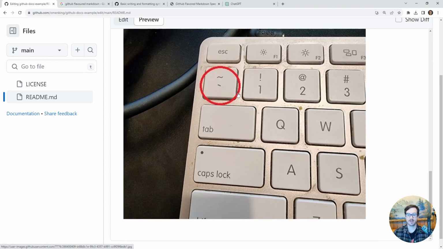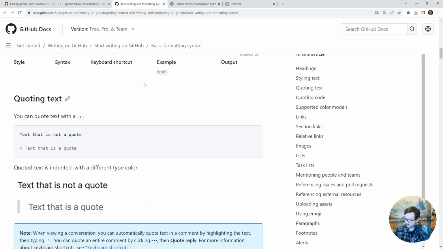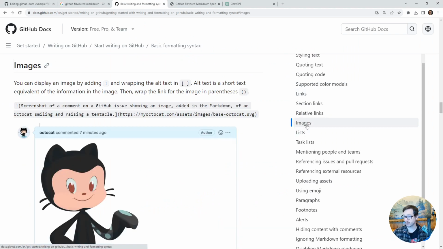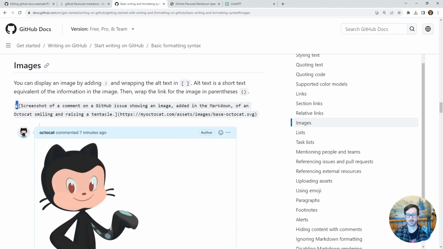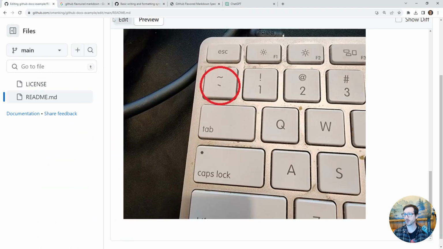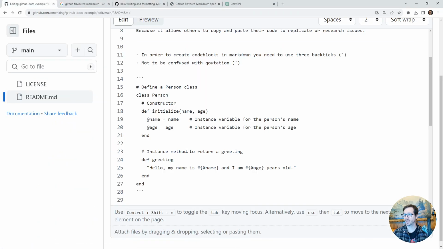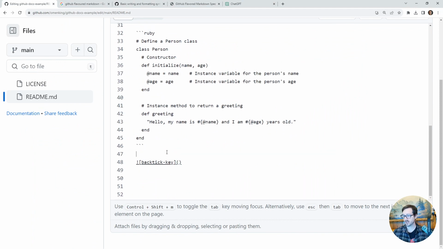So how did I make that image appear? Well, we'll go back over to our GitHub flavored Markdown, and we'll go to images, and they show you the syntax. It is exclamation mark, followed by square braces, and then parentheses. So we'll go back over here, and I'll just show you what I mean. So if we go back to our edit here and down below, I'm just going to take this out of here.